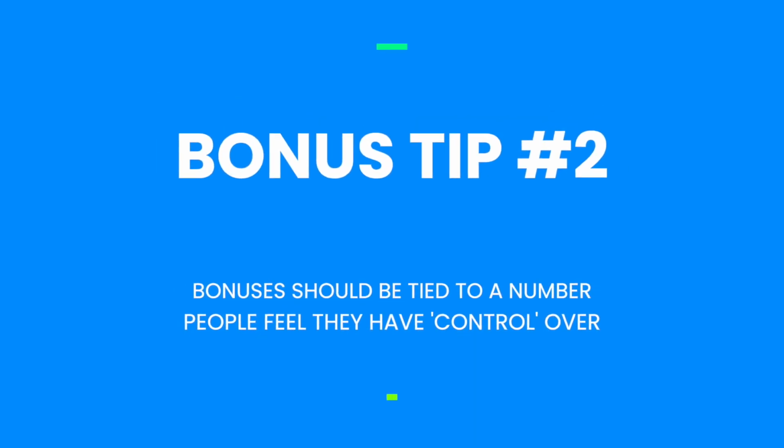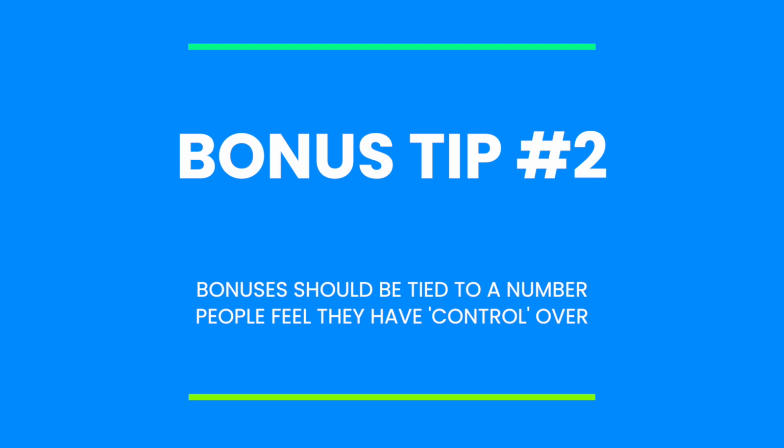Everybody in your company should be tied to a controllable number. I made this mistake a million times. If you're going to pay out bonuses, pay it on a number that people feel they have control over. The team-wide bonuses are for the whole team to come together and solve problems. Really important for culture synergy. But the individual bonuses should be tied to something that people feel they have control over. Very, very important.